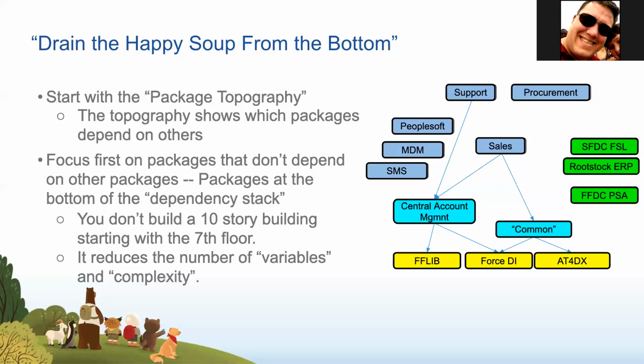Well, eventually, the more packages that go into production, they will assume control over existing code that exists in production. So while you might have been doing some refactoring work here to get into enterprise patterns, among other things, as those packages are deployed, they will assume control of that code, and the development will not be done in the happy soup manner. It'll be done in a DX packaging manner. And then eventually, as you get more packages out there, they'll assume more control of it, and then you'll be in more of a DX style type development.